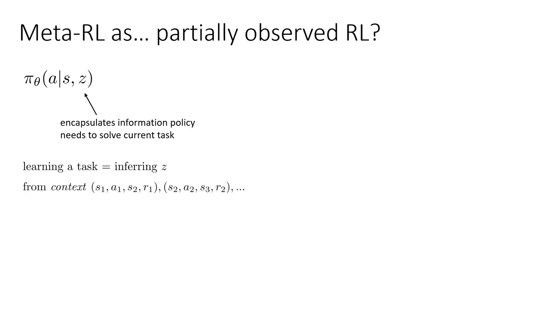And in meta-learning, you have to infer this from context. And context is a sequence of transitions, the experience that you've gathered in the new MDP MI. This is really just a partially observed Markov decision process. So you have some kind of Z, you don't know what it is, you need to figure out what it is, and you need to figure it out from a sequence of observations. And once you've figured it out, then you can do the task.